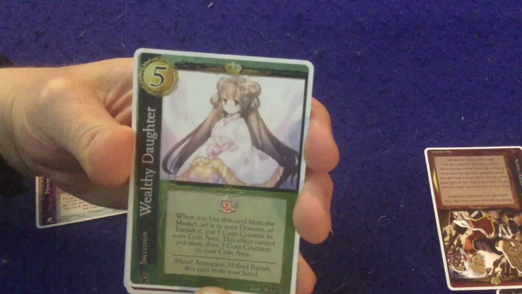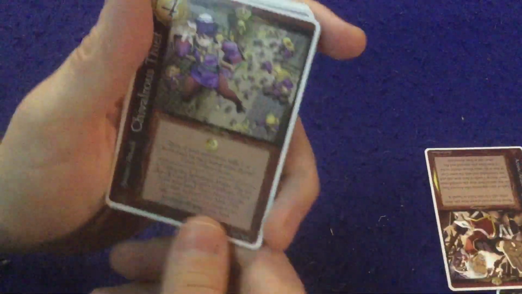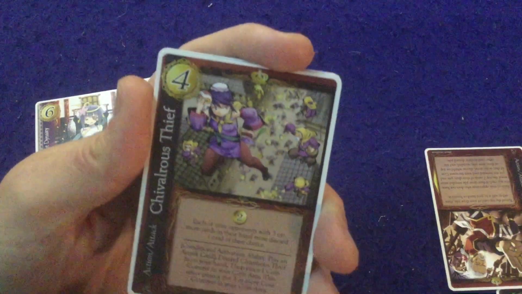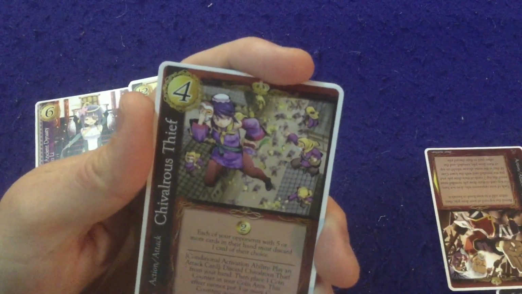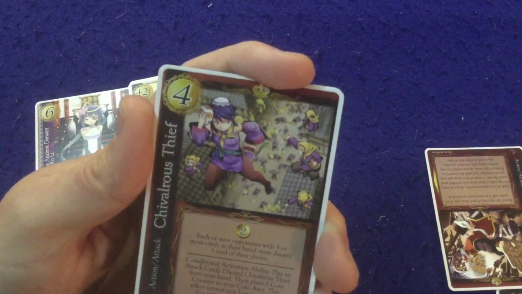Hand activation ability, banish this card from your hand. So you can just boop, get rid of it. So we have Chivalrous Thief. Each of your opponents with 5 or more cards in your hand must discard 1 card of their choice, also worth 2. Conditional Activation ability. When you play an attack card, you can discard this card from your hand, then place 1 coin counter in your coin area. This effect cannot put 3 or more coin counters in your coin area.